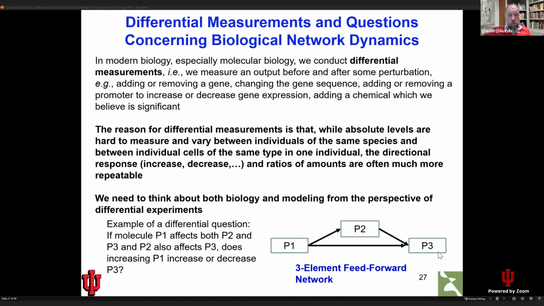And different individuals will often have slightly different reactions. I give you the same dose of a drug as somebody else. In both cases, it reduces the rate of cancer growth, but in one person, it reduces it more than the other. And so this kind of variability means that looking for directions of change is often a better way of aggregating information, or better is maybe the wrong word, a more convenient way to aggregate information than absolute numbers.